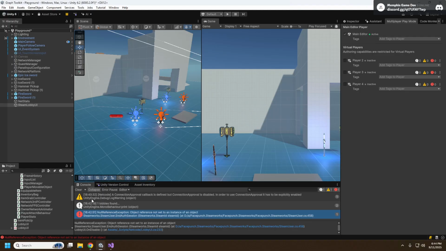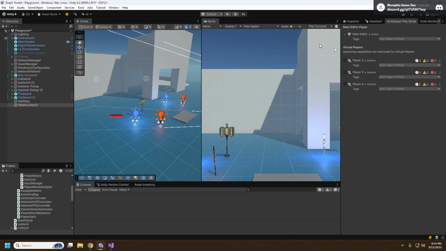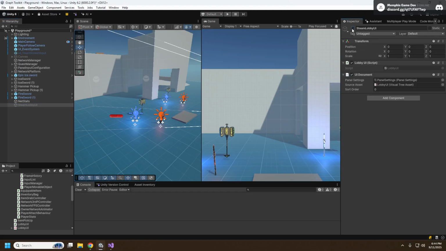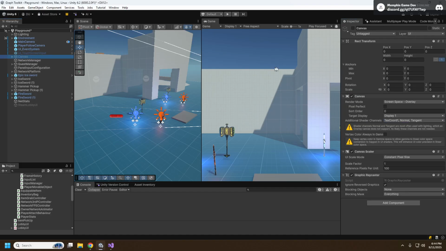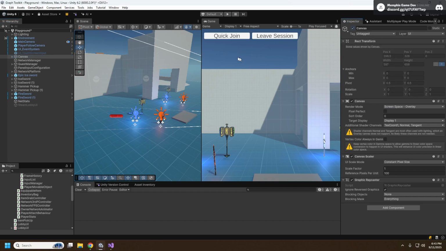Okay, so let's back out of all of this, disable this manager. We're going to go back to Unity Transport, and way easier is the multiplayer widgets.